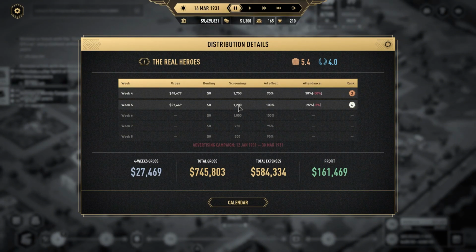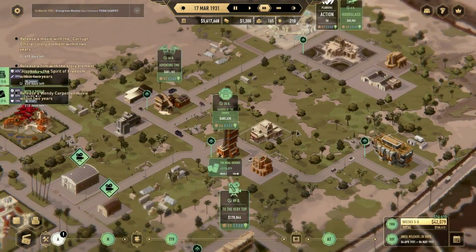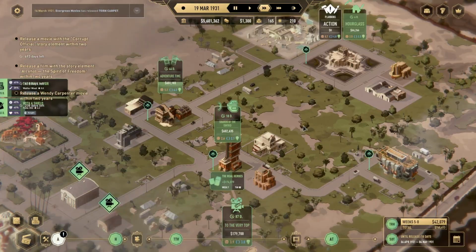All right, so let's see here. Okay, yeah, so unfortunately, we did drop movie theaters by 550, and we still only have a 25% attendance at this point. And our ads are kicking in. Like I said, we are making money with this movie, so that's a good thing. But we might really drop off here to where we're not making much of anything at all toward the end here, which is unfortunate.